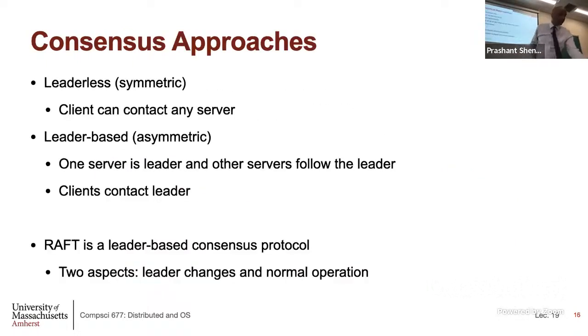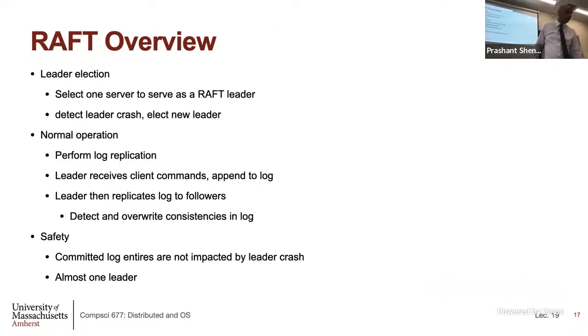So it's leader-based, and there are two aspects: normal operation and leader failures. And then, of course, there are node failures as well. We'll look at how each of them works. The first thing is leader election. You have to first select a RAFT leader. We know how to do that, so we are not going to look at it. If a leader crashes, you know how to select a new leader as well. There's some standard leader election running in the background that always makes sure there's one RAFT leader. So long as there's a leader, you will perform normal log replication: the leader receives requests from clients, appends them to its log, and then tells all the other followers to also append that request to the log.